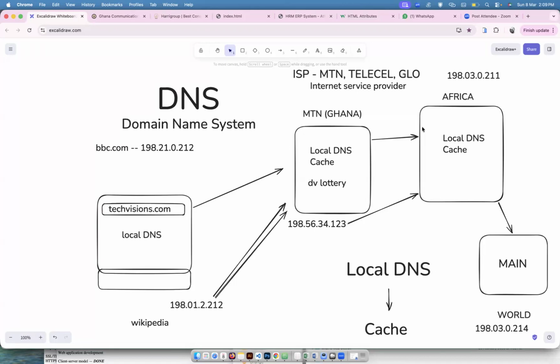So I'm seeing this whole flow here where a client connects to a website through an ISP, right? And they have domain names in Africa and in the main one, this whole system, right? So I was thinking, how is this monetized? How is me accessing the website giving MTN money? Oh, okay. Okay. All right.